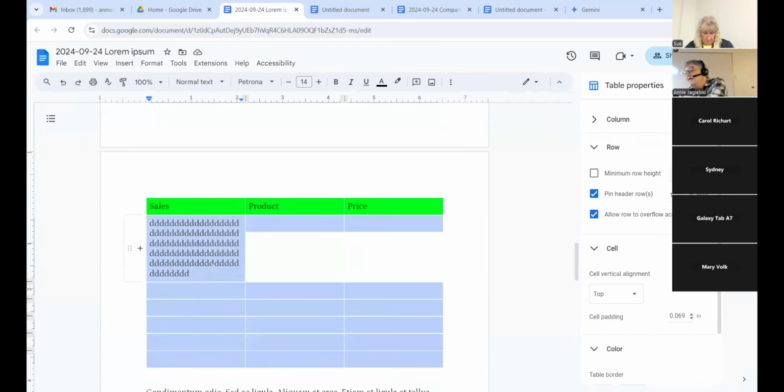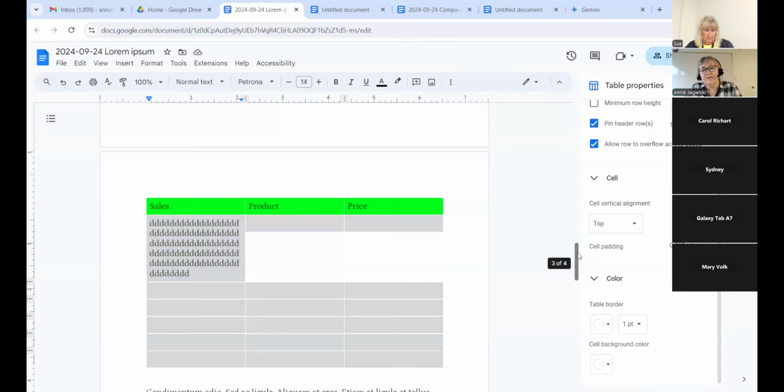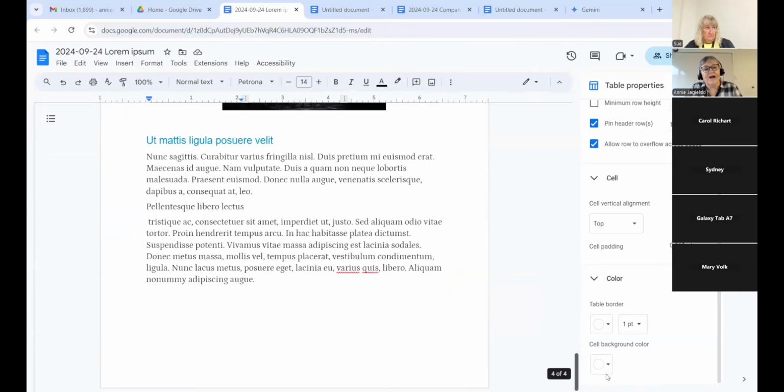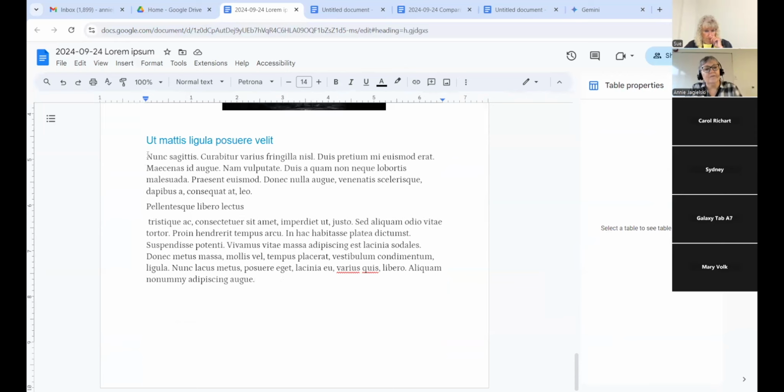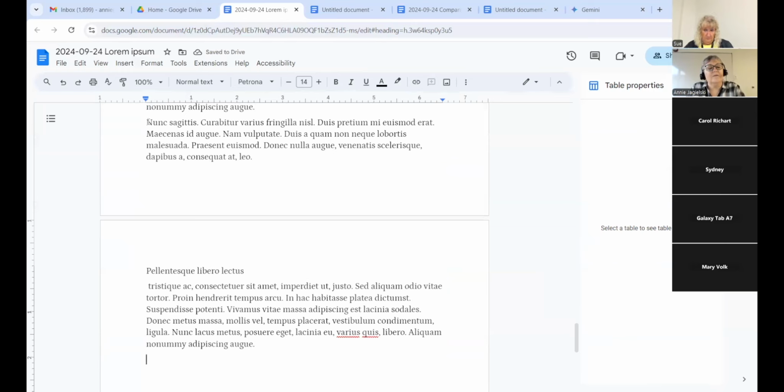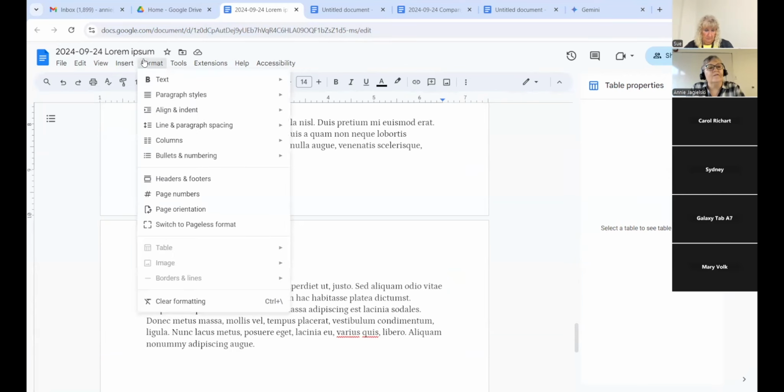The other thing you can do is you can do columns. So I'm just going to show you one thing. Okay. I'm going to put a column at the end. I'm just going to highlight this. Highlight that. Copy and paste it. Okay. I want this to be columns. So I'm just going to click here and I'm going to click on, I think it's format columns. And it gives me 3 choices. I could do more if I want, but let's say I'm going to just do a 2-column.